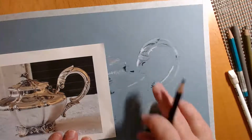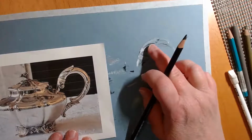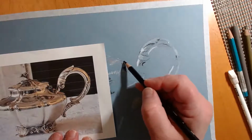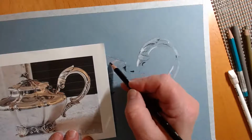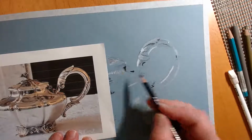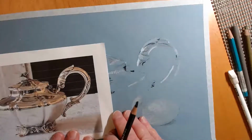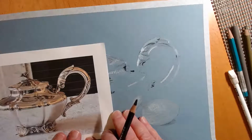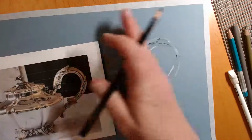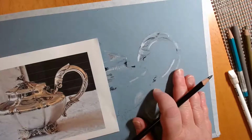You're going to do the bright whites, the lighter whites that are really just sort of a light gray, anything lighter than the paper. Then after placing in some dark blacks, you're going to find some of the grays that are on here that are not true black, but they're darker than the paper. So you're going to put in all the lights and darks. And that's creating a grisaille, so that this will be entirely like a black and white drawing. There is a picture that I mentioned later in the lesson that I'm going to post to everybody that shows a completed silver picture with the completed grisaille before you begin any color.